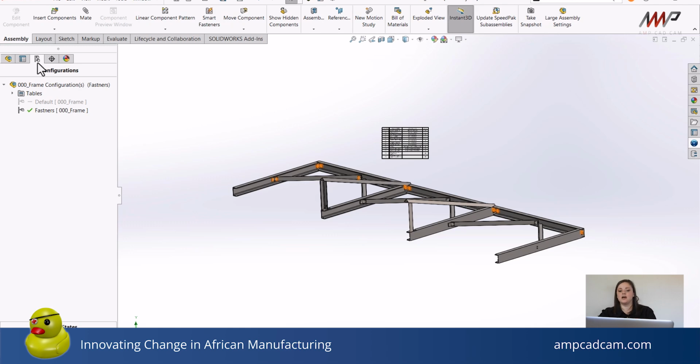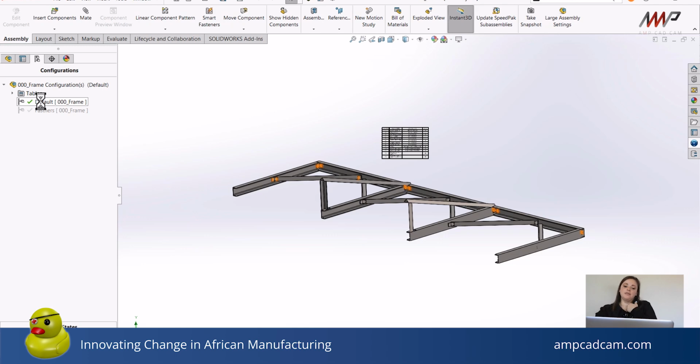And fasteners are an item that, from this point of view, looking at my assembly, I can't see. I can't see where they are. I can't see the detail on them, but they are using a lot of resources. So for me to make my SOLIDWORKS perform a little bit better, I am going to suppress those things because I'm not going to need them at this level. And once I've taken them out of the rebuild cycle, it's going to perform a lot better and I can do things a little bit quicker.